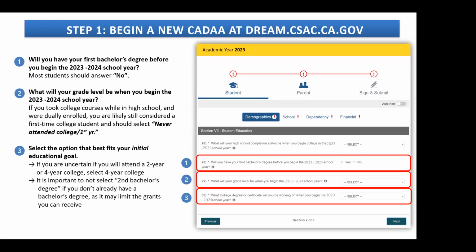And it is very important that you do not select second bachelor's degree unless you already have a bachelor's degree, because this will unfortunately limit the grants that you can qualify for.